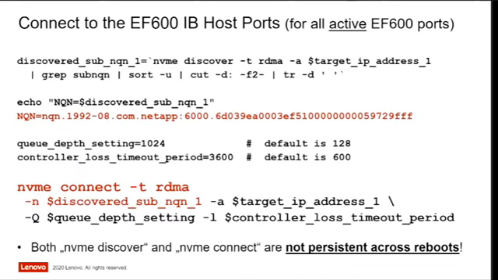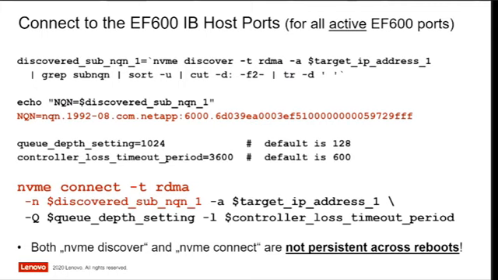So they should all respond with the same NQN. And then in the second step, at the bottom of the page here, you have the NVMe connect operation, and you hand this connect operation the NQN of the NetApp box that you just received through the discover operation, and again the IP address of the controller port. What we do in operation normally is increase the queue depth and increase the controller loss timeout, so there's enough time to handle path failures.